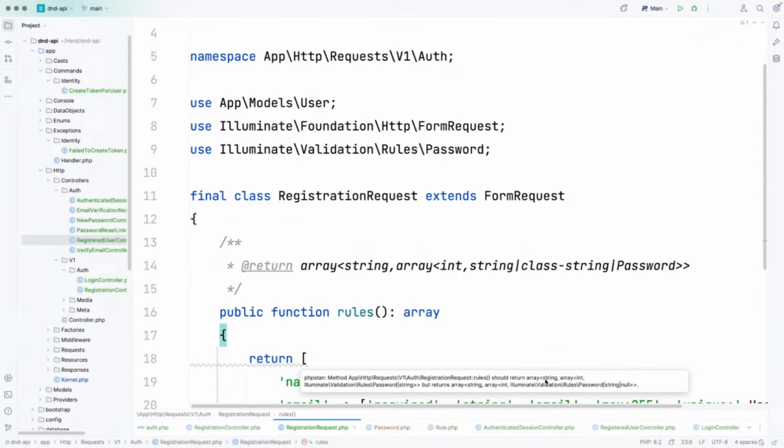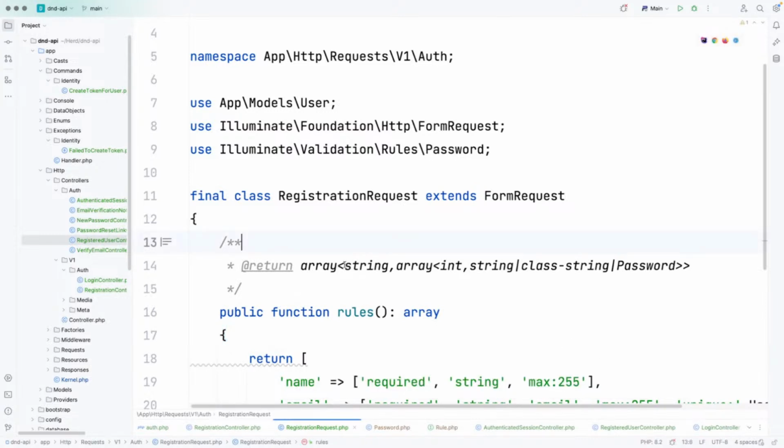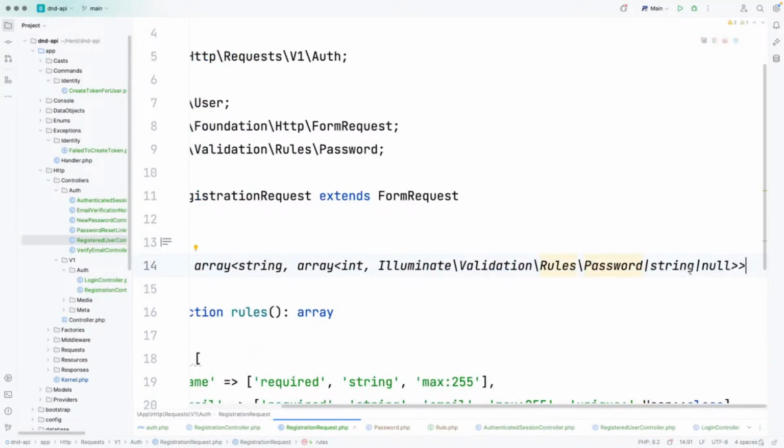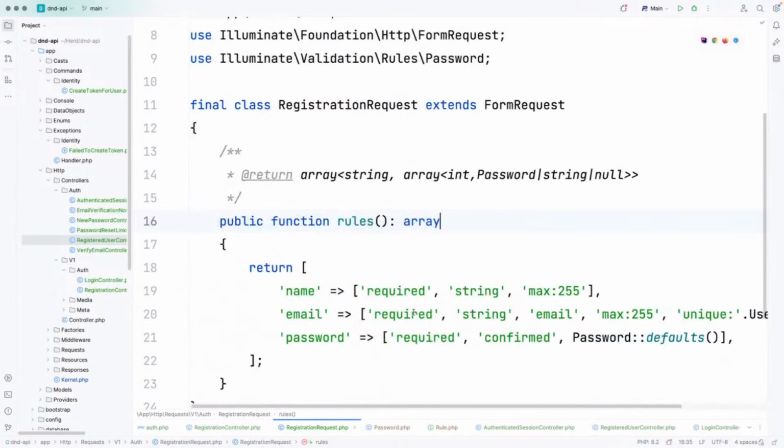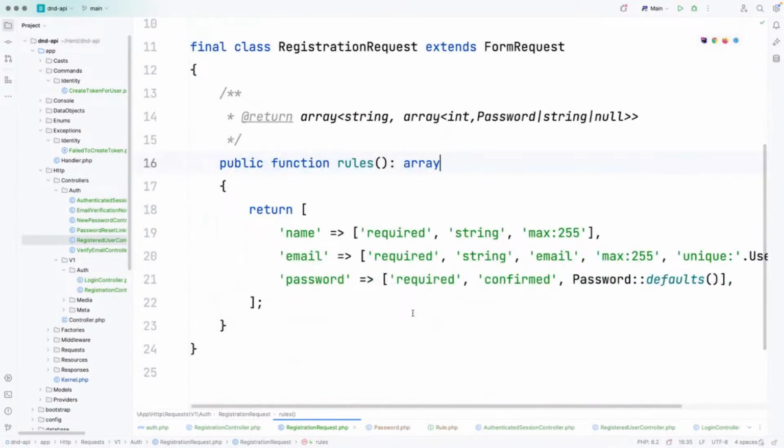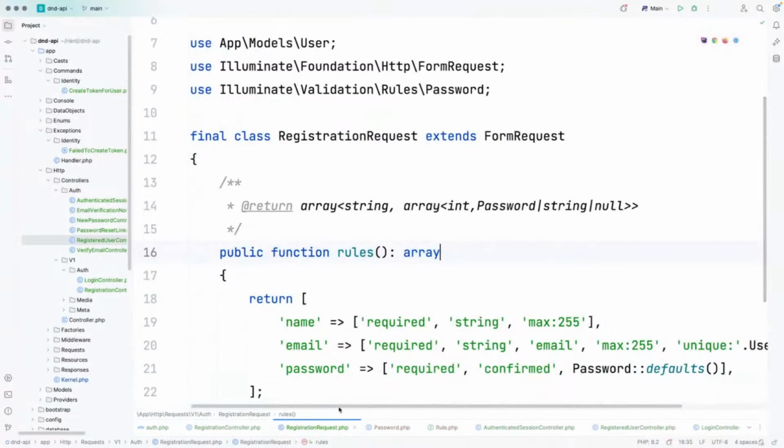Should return array. Okay, let's just say that we're returning that. It didn't like my class string. That's all. It's not the end of the world.